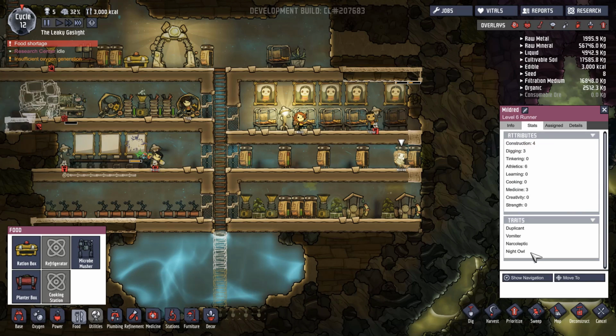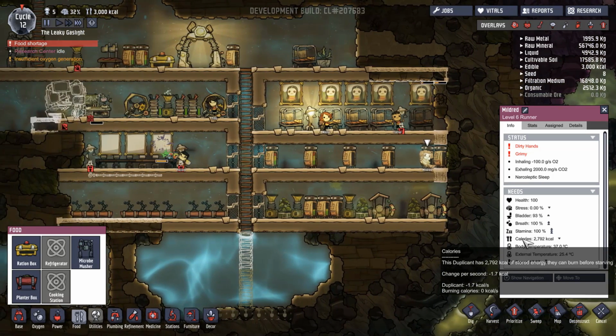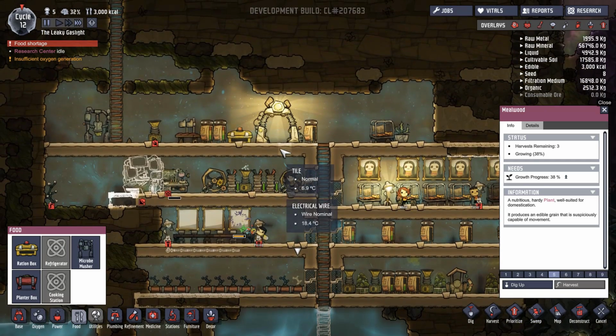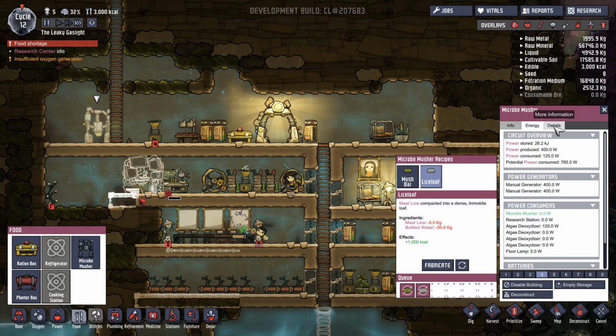What are your stats? Are you one of those super hungry people? I don't know. It would be useful if hovering over this would explain why. Let's see. Oh yeah, there it is. Burning calories. Okay, so let's just round up and say that I need about 28 kilocalories, or 2,800 kilocalories per person. How many kilocalories is one thing of meal lice? Actually, does it mention that? Let's see. Info. No, that's the microbe musher.